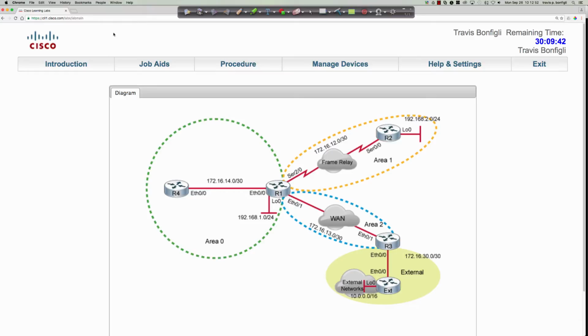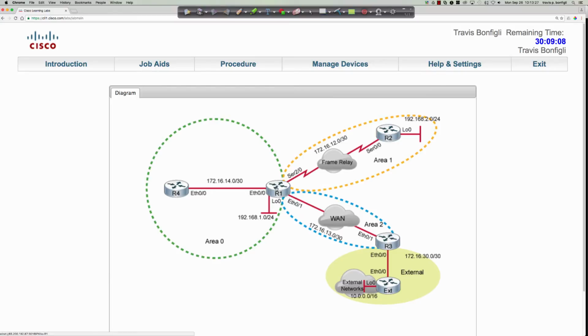This is the CCNP ROUTE course, and in this video tutorial we're going to be taking a look at Cisco Learning Labs Discovery Activity number 11, where we're now going to get into the OSPF metric, and we're going to take a look at how OSPF comes up with that metric. I think you're going to be delightfully surprised that it is definitely not as complicated as the EIGRP metric, but there are still some subtleties that need to be taken into account when we look at the OSPF metric.